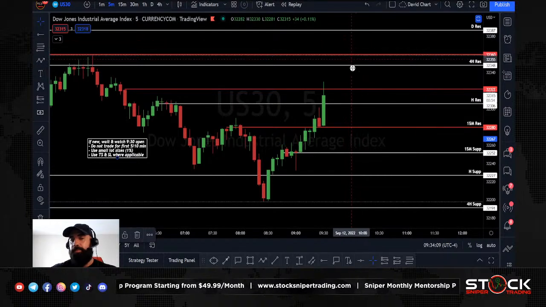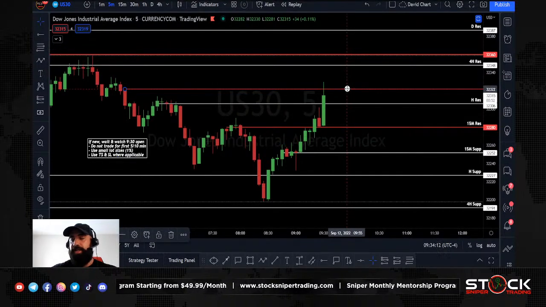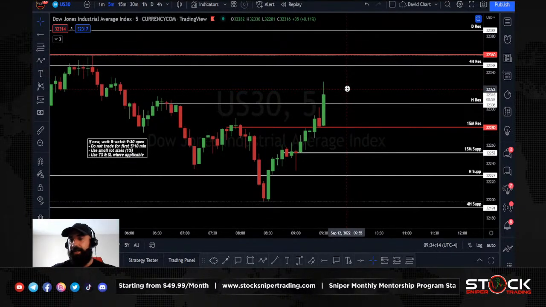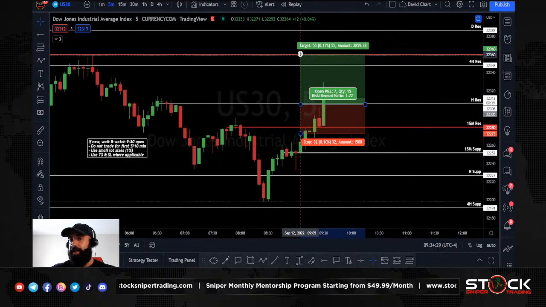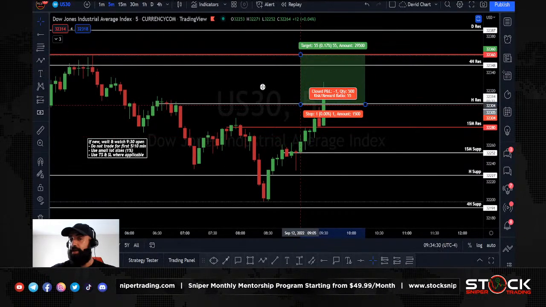Okay, so I'm not in anything yet. Haven't pressed any. If I get this candle closure right here, you see about 50 seconds left. You can see it also right down here, guys. Okay, if it closes above here, maybe looking for an opportunity for a continuation of the long, looking at tapping this overall area right here. But let's just watch and see how it closes.